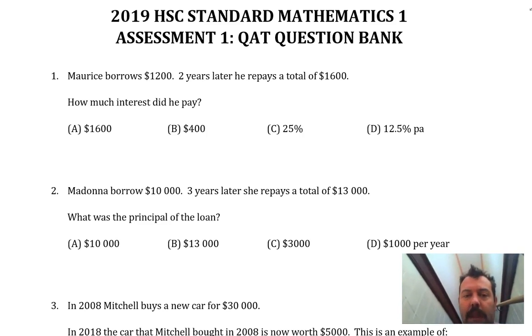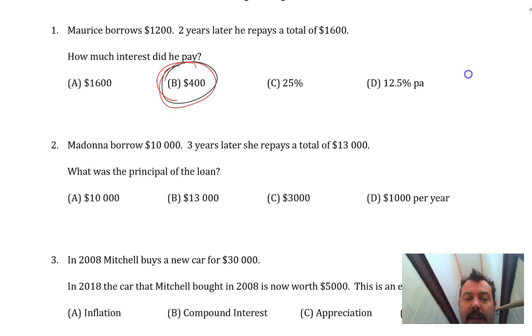Now, multiple choice things here. These first few questions are just about understanding some of the language, really. If we borrow $1,200 and we pay back $600, how much is the interest? Interest isn't a percentage or a rate like this. It's the cost of borrowing money, the difference between what you borrow and what you pay back. So 1,200 minus 600 is going to be this one here. Okay, let's change colours there. Right, this one here. Yes, very nice.